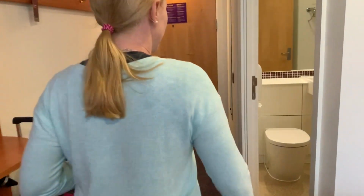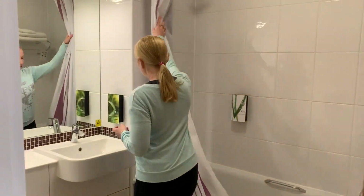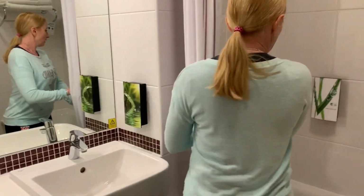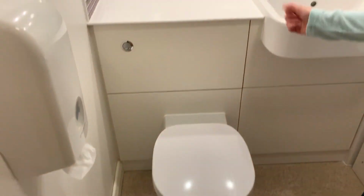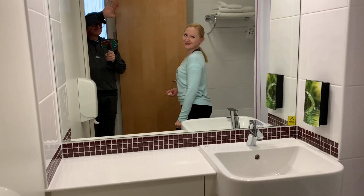Give them a quick look in the bathroom. Yeah, bathroom is a standard Premier Inn bathroom. We've got the soap on the wall. Yeah. We've got hair and body gel on the wall. Shower in the bath. Towels. It's clean. It's comfortable. Lovely. I booked this on the Premier Inn website way back in December, and this is now the 26th of October, but it was £37.50. Wow, good bargain. So, bit of a bargain this time. Yeah, it does the job, doesn't it? And all we need now is the obligatory toilet shot. Ta-da! And there it is. Always need a loo.